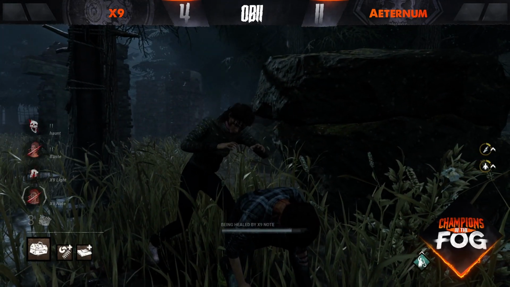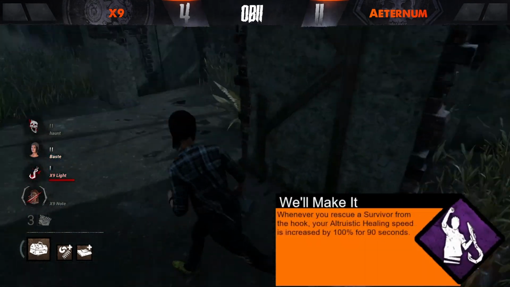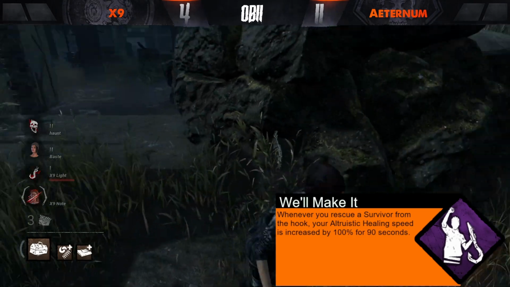as we do see the Nancy and the Nia over there in the distance. That there is a will make it, allowing for that quicker heal. Looks like Nancy, though, will not get healed here, allowing the Nia a second chance.